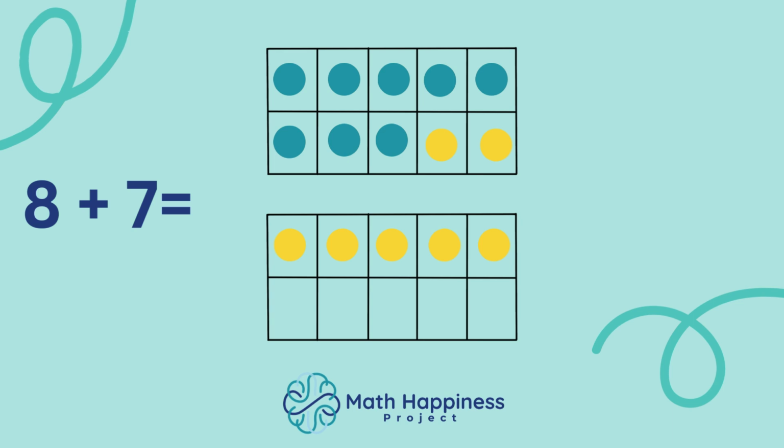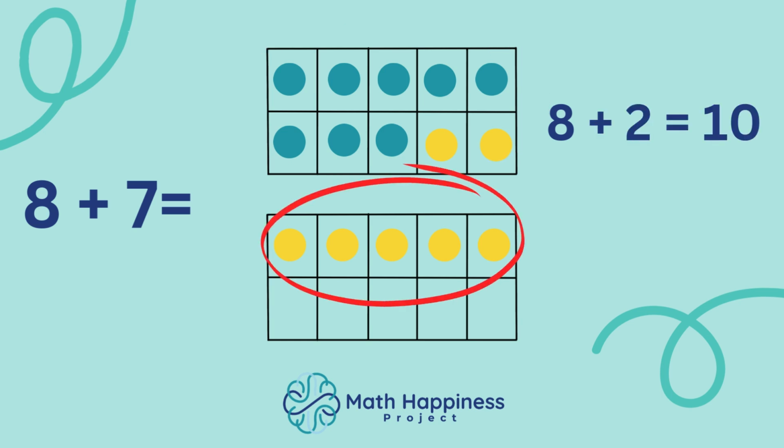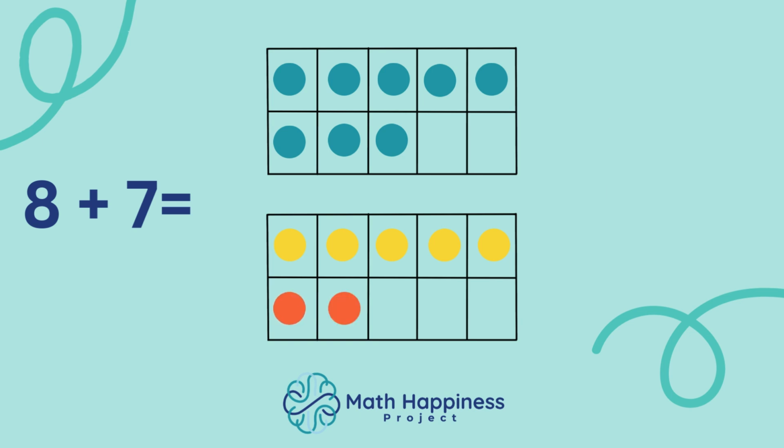Okay, Erin, let's look back at what you did and think about how it can help us figure out the answer to 8 plus 7. What are you thinking? I'm noticing that I have a full 10 frame filled now, so that's 10. And then I see that there are 5 more on my second 10 frame. So 10 and 5, that's 15 altogether. So let's see. You took the 2 from the 7 and gave it to the 8 to make 10. And then you saw from that you had 15.